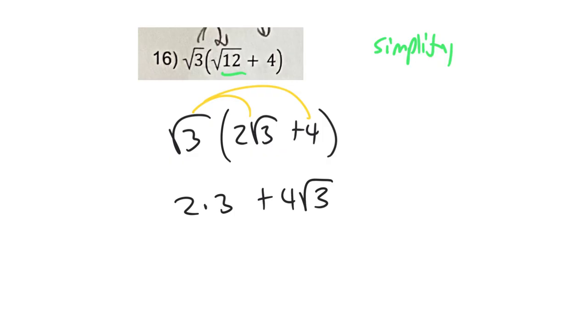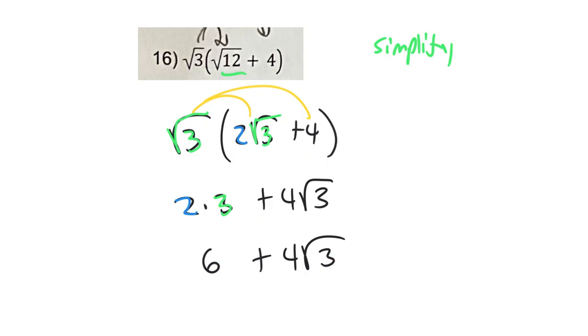Now, for my student watching, why did that become 2 times 3? Well, the 2 is just this blue 2, right? And then you had a radical 3, a green radical 3 times another green radical 3, and that just becomes a 3. So I invite you to just think about that once again. We sort of alluded to that before in this video. But 2 times 3 is 6, of course. So we have this and we have that. Okay, and that is as far as we can go. There's nothing we can do with that.